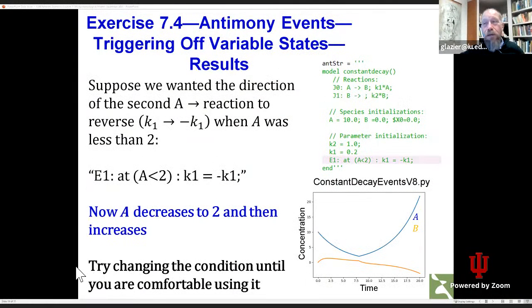So yes, here we got this one, and you might want to try playing a little bit with those conditions. You might say, what if A is less than 3? What if I add a constant value at that time instead of changing the parameters? These are things one could play with.